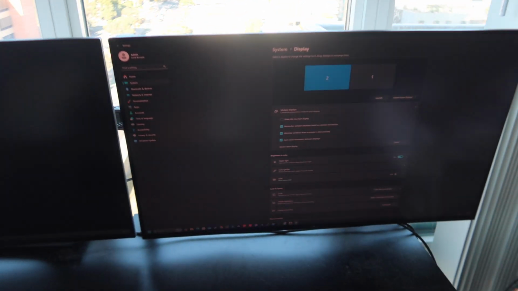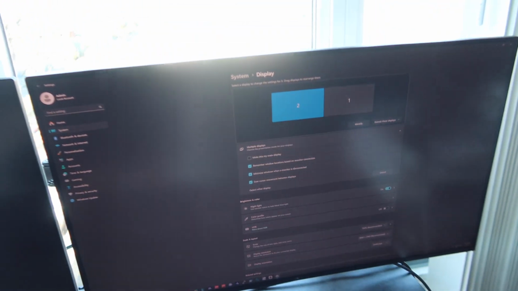But yeah, guys, I'm liking it so far. Of course, the colors are not going to be as good as an IPS panel. The blacks are not that black. The color accuracy definitely isn't there. But for a VA panel, this is definitely passable, and I think this will be good for a lot of people. What people should keep in mind is that this is a budget monitor, so you get what you pay for. This is not going to give you an IPS experience, but this is good enough for me, I think.